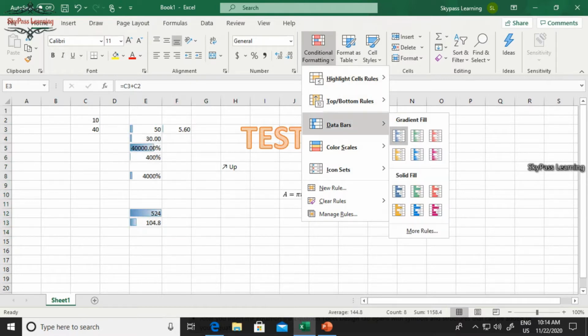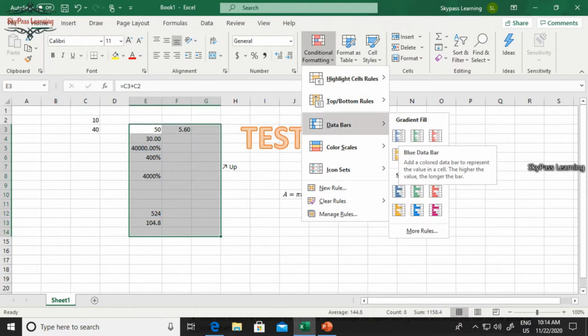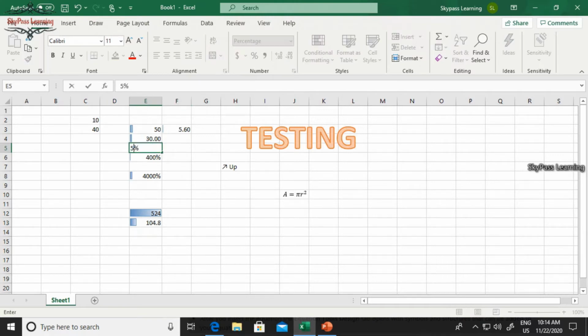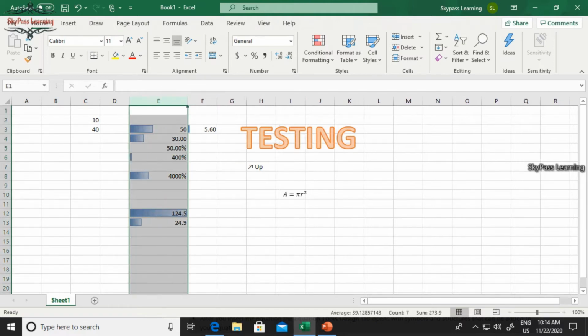It shows the grid lines view, based on the value you put here. For example, if I decrease the value, it takes it from this section. Now it fills the bar according to the value, and it takes the highest one as the largest bar.